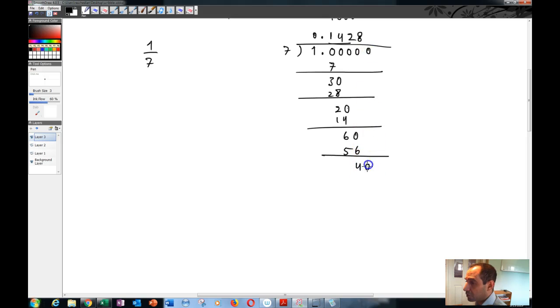If you have another 0 over here, 5 times 7 is equal to 35, and you have a remainder 5. And 7 times 7 is equal to 49, remainder 1. And you got back to remainder 1. So you saw that the remainders were 3, 2, 6, 4, 5, and then the number that I started with was basically a 1. So I have a 1 over here, and I have the 1 back over here.